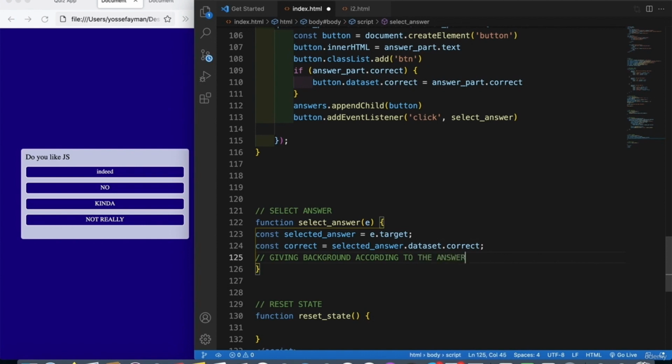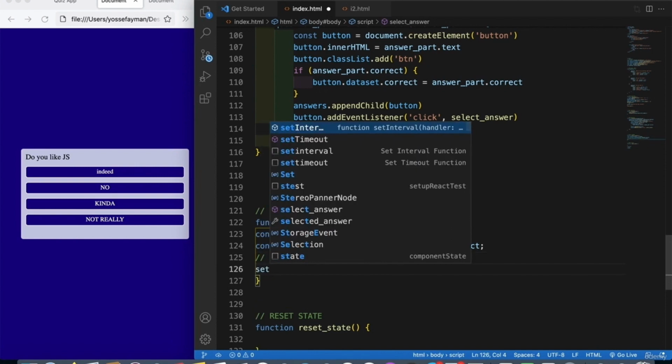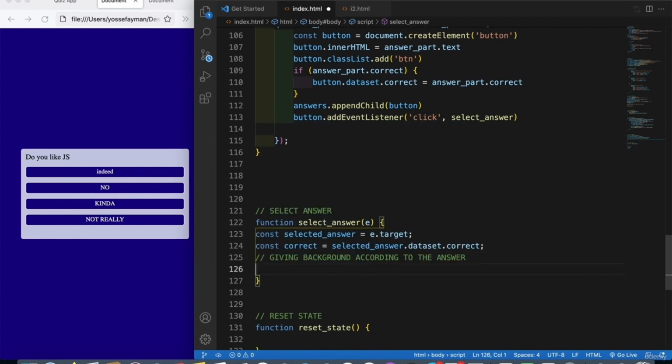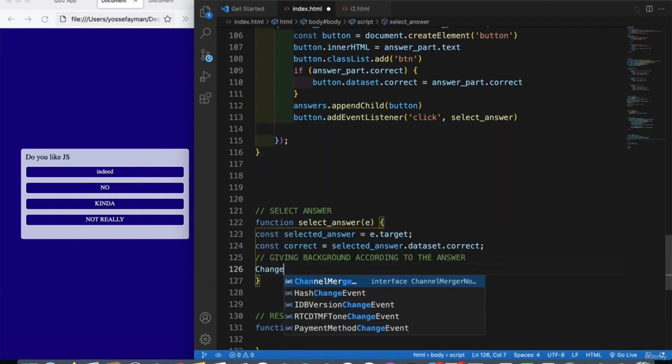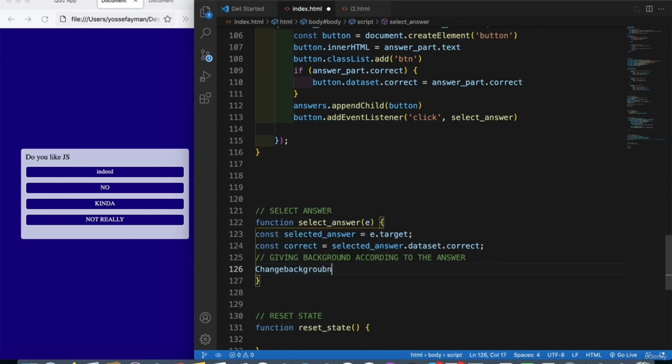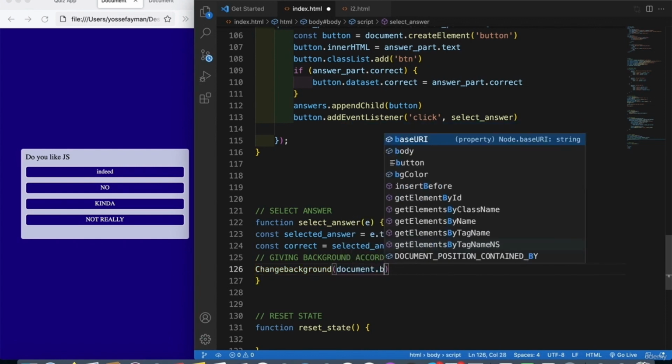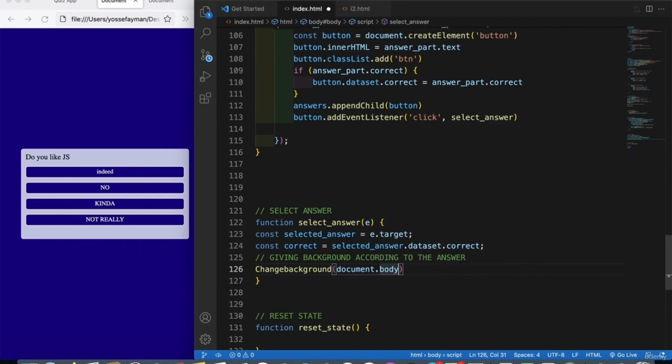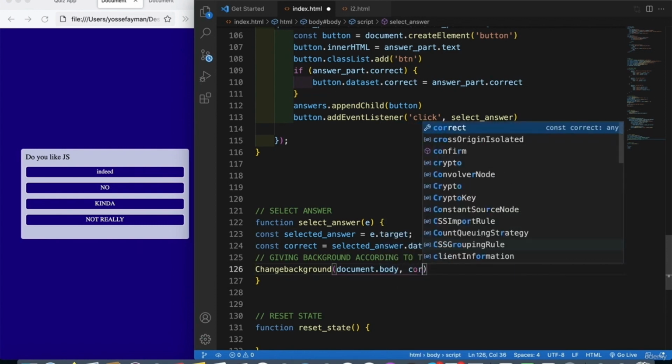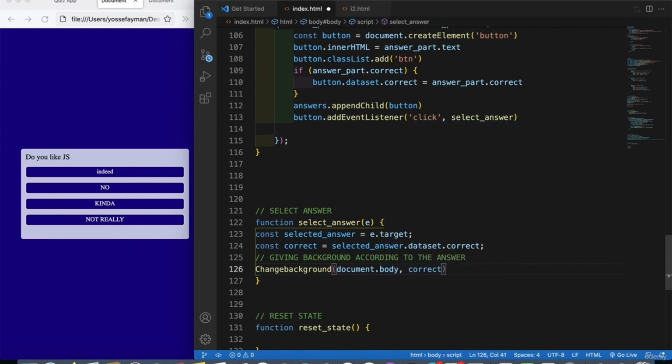And this will be the function of the set or change background. Let's call it change background. And we will use here two parameters, document.body and the correct, whether it's 1 or 0.